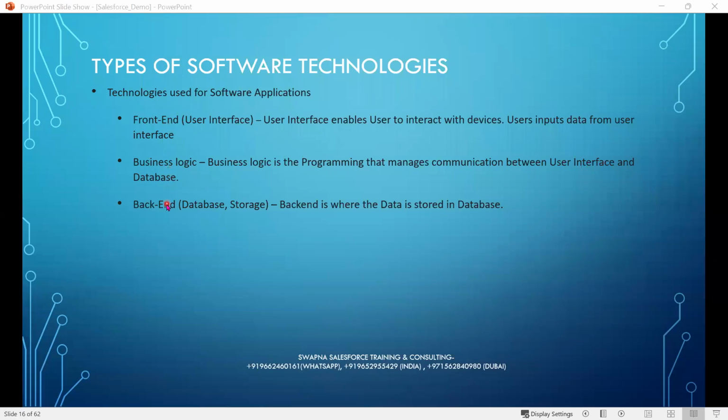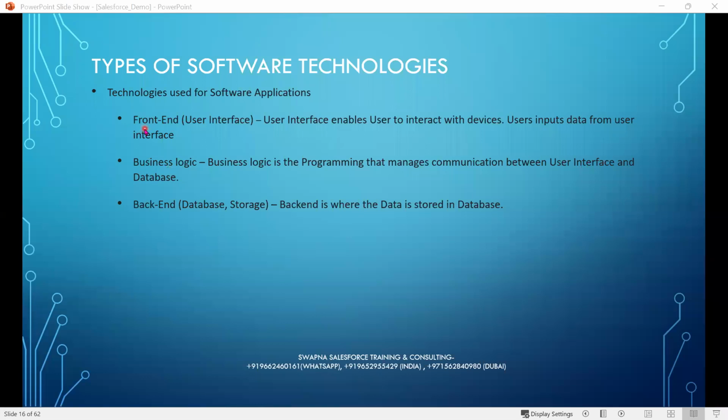These three technologies are in any software. Now, what is the front-end here? Front-end is the user interface that enables the user to interact with devices or computers, and users input the data from the user interface.